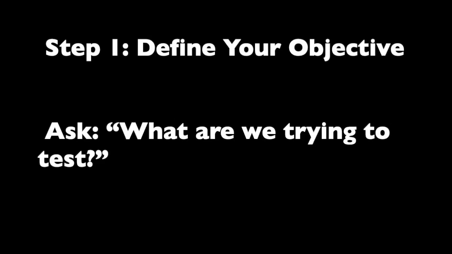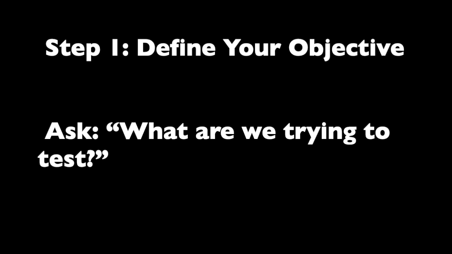1. Define your objective. What are we trying to test? Is it your communication plan, one of your incident protocols, or your crisis leadership decision-making? You need to be specific. For example, test our hospital's ability to handle a mass casualty event while internal systems are down. That's a complex one, but the clearer the goal, the better the exercise.